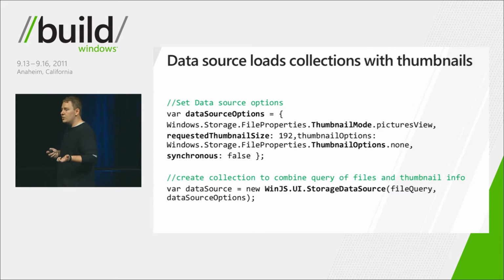Now, this isn't something you want to really do unless you're really sure about it, which is why it's off by default. Because what we do by default is we look at the minimum size that you requested, and then we give you one size bigger that's already cached. So it's very, very fast. And then your rendering UI layer, be it the Chakra engine or XAML, is able to actually resize that down to get a really sharp, crisp thumbnail. And they can do that much faster than we can do it at the thumbnail cache level. So that's why it's one of the things that's always off by default.